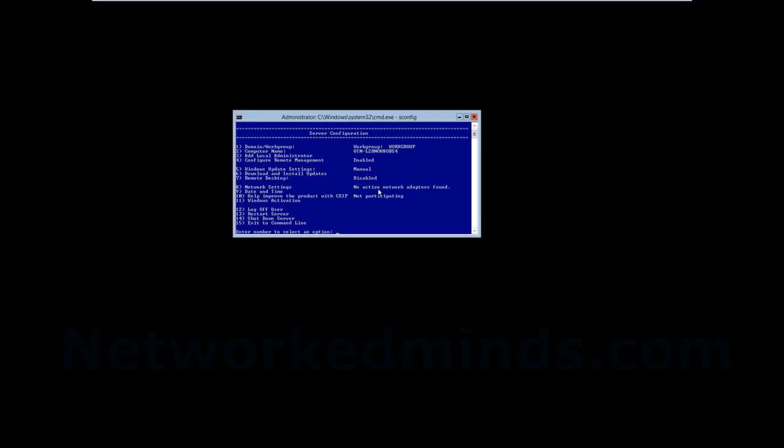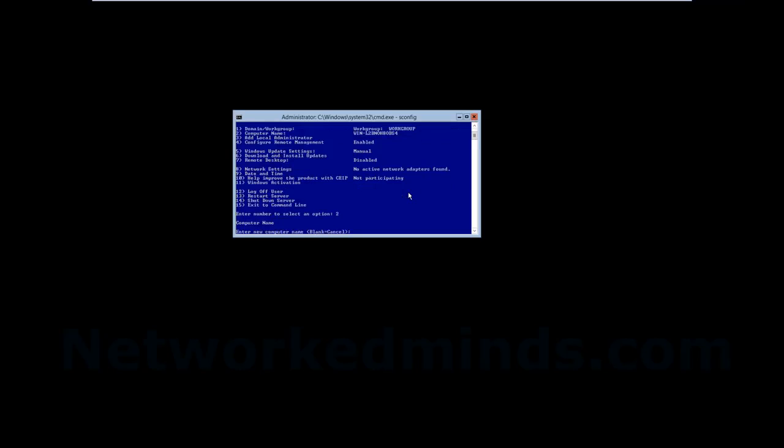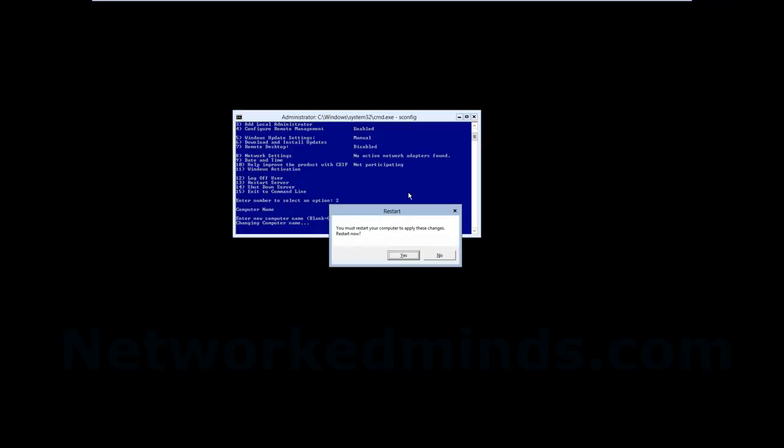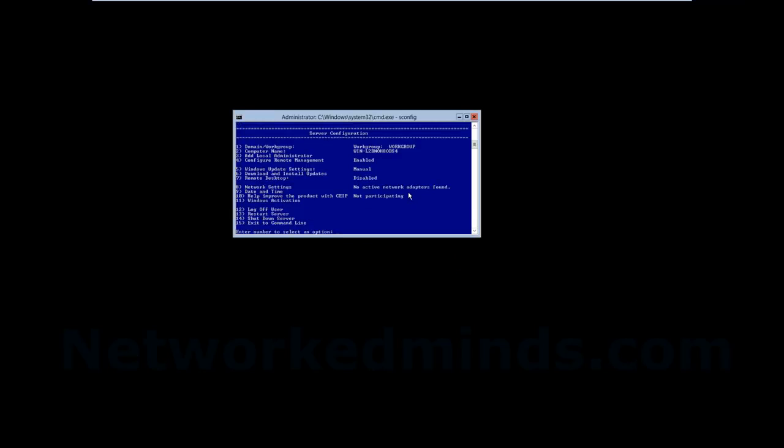So at this point we can change the computer name. We'll put in 2 and we'll type install. And I'll say no because I'm going to do a couple other things. The computer name's now changed. I can configure remote management, I can set Windows Update settings, remote desktop support.